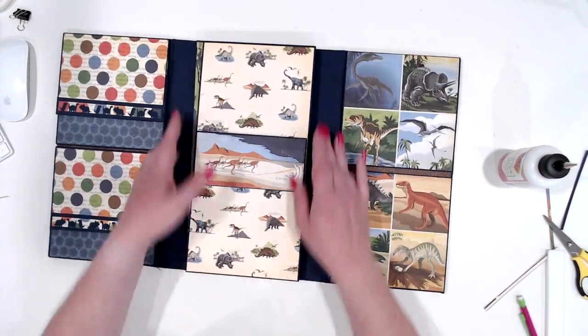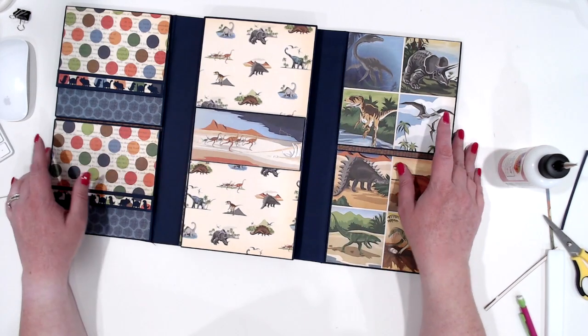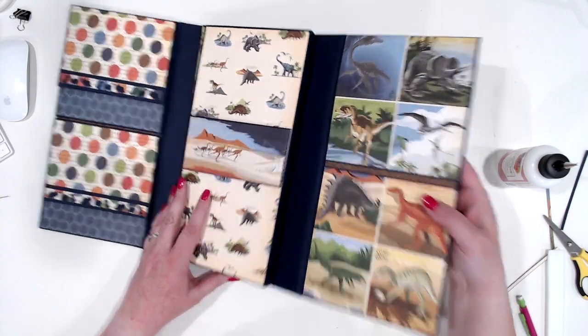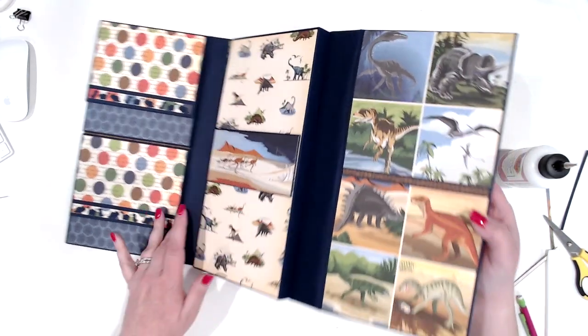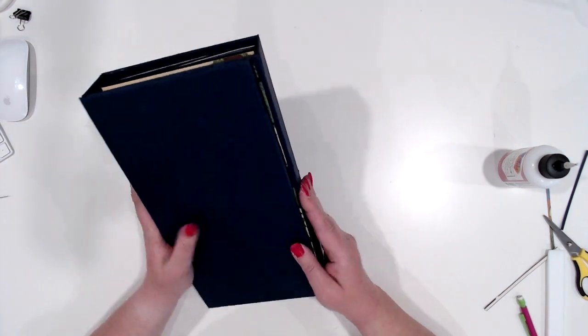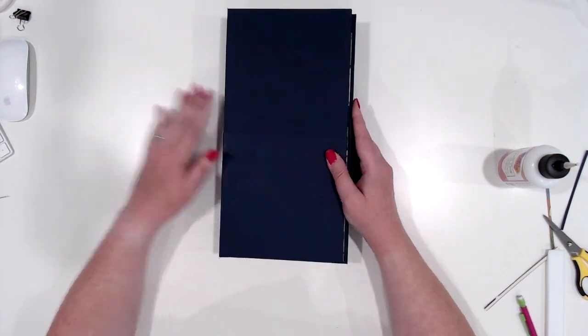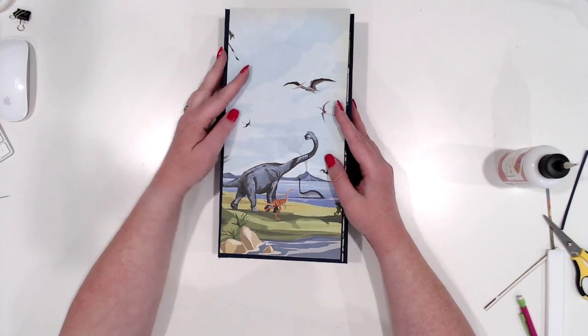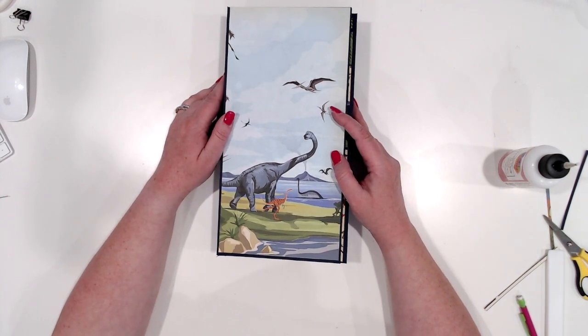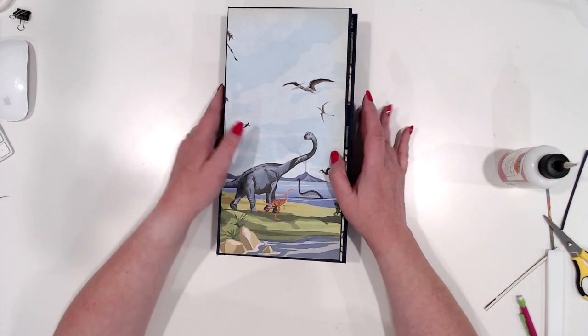Okay. So there you have it. We just need to mat in here. You can mat on these big gussets if you want to. You don't have to. And there you go. And then we'll have that one on the front, mat our side pieces here, and the book is done.